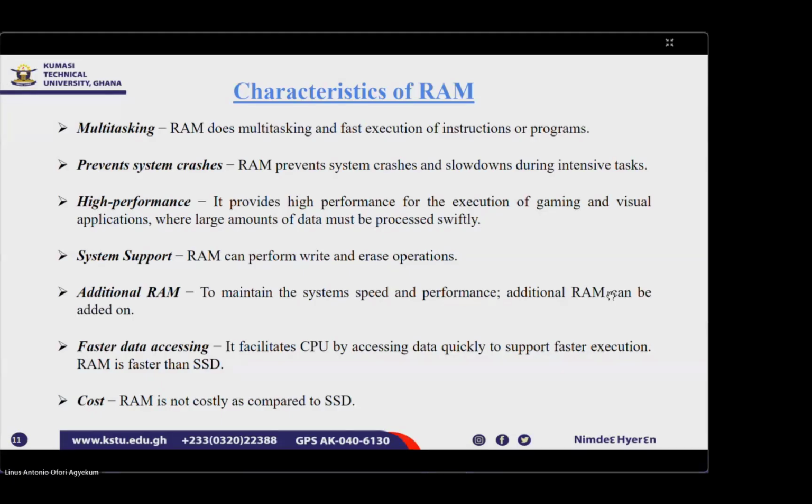Sir, please, my question is, would there be a case where, let's say you have two computers together and they have the same features, the other one will be faster than the other one? Yes, there is that possibility. So even though the RAM helps the computer to perform very well, it doesn't perform in isolation. It performs alongside the central processing unit, which is the processor.